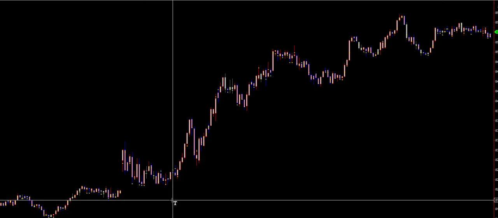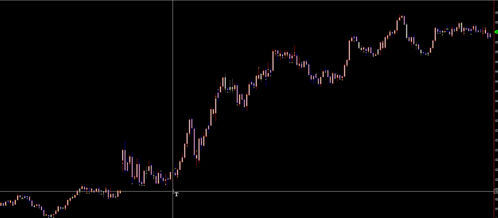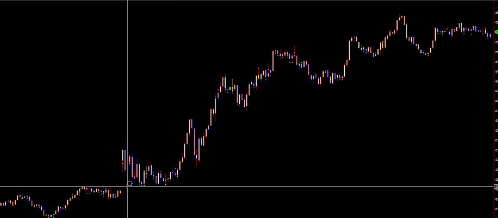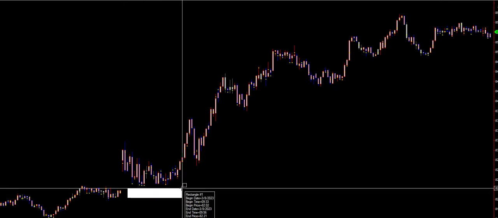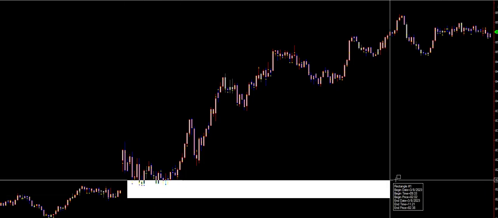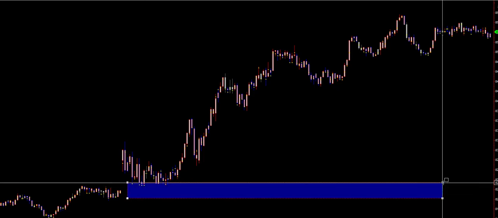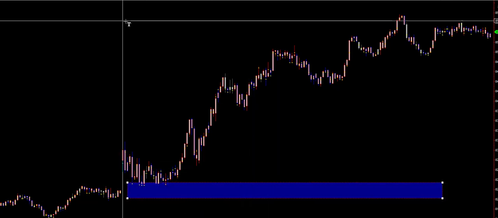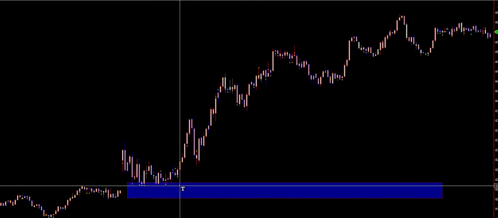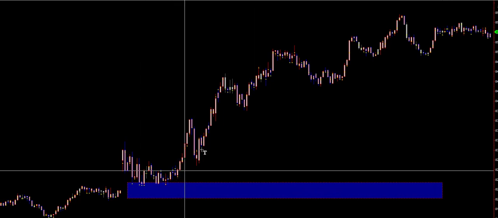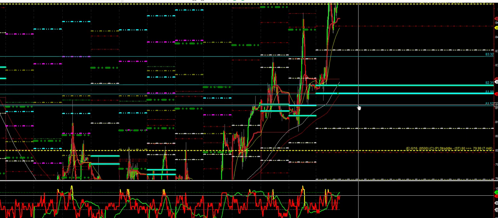82 and 82.30. All right, so let's create it. And this is it. Let's create it like this. Okay. And now we have a reference thing, right? So now we want to see which side this is going to flow. Is it going to go long or is it going to go short? Now this is a very high level information.